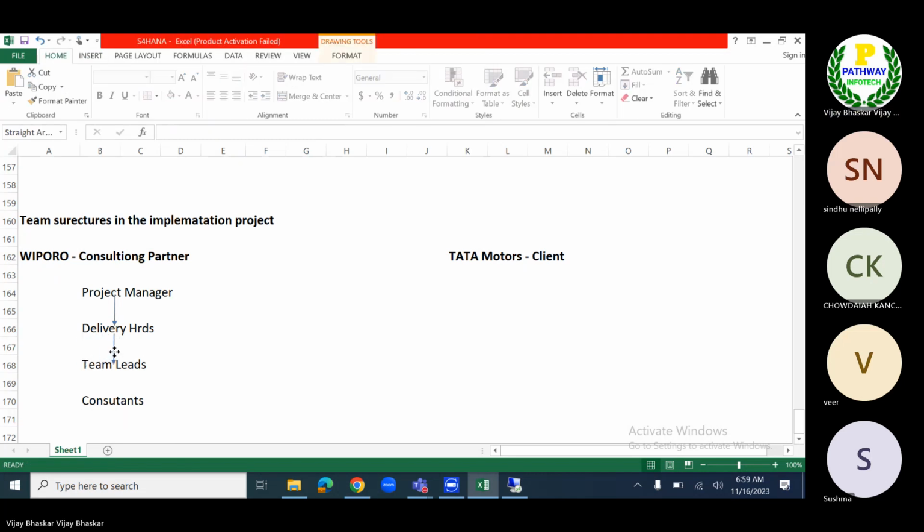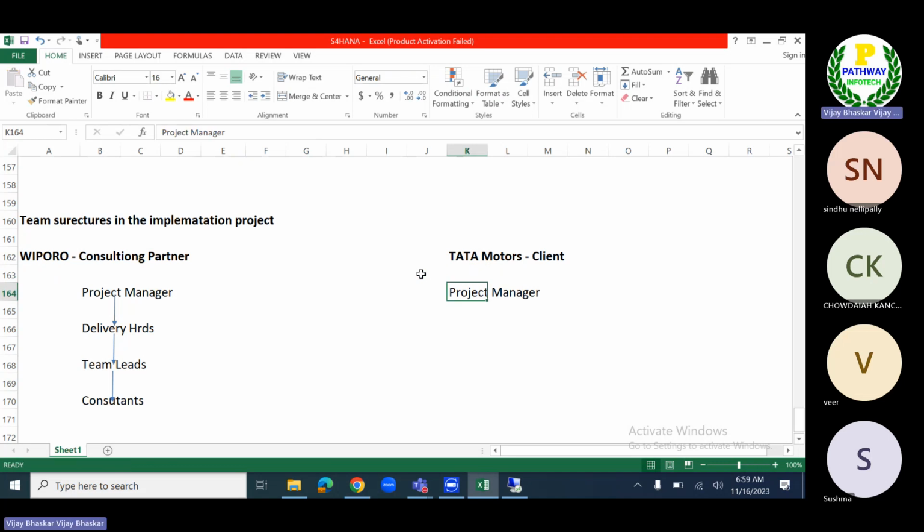Now on the client side, the project manager will be there. Under the project manager, process owners will be there.